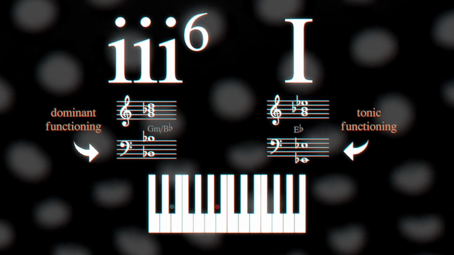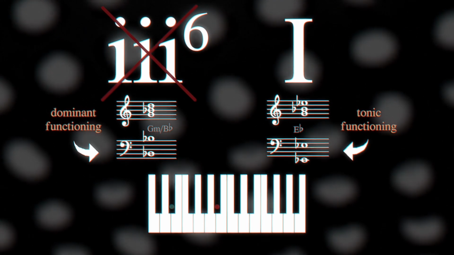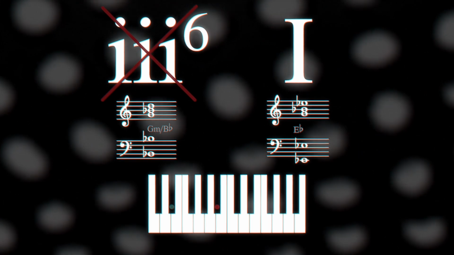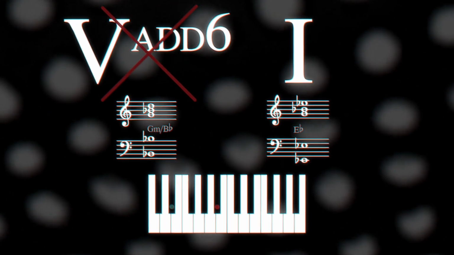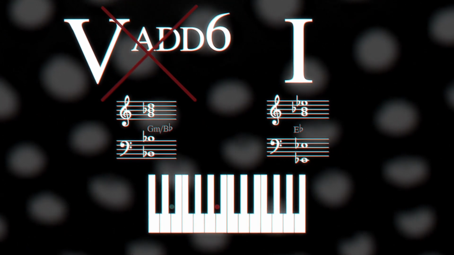And since minor 3 chords are usually tonic functioning chords, I don't like to think of this chord as a minor 3 chord in first inversion, even though that's what it technically is. I also don't like to think of this chord as a 5 chord with an added 6, because it seems that Beach House purposefully omits the 5th when they decide to use this chord.